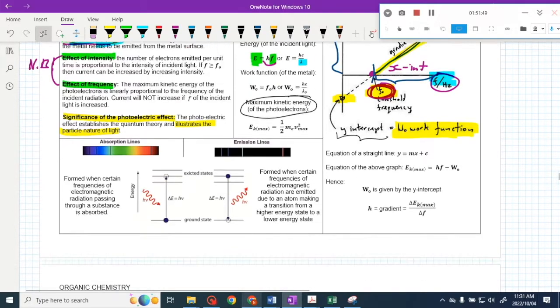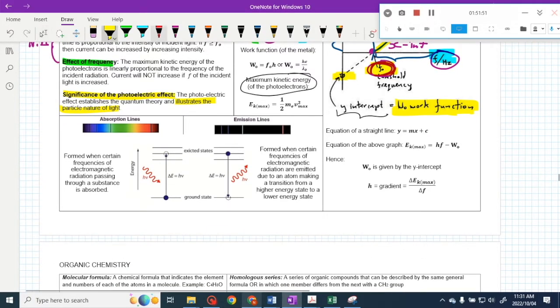Lastly, we're almost there. Over here, you're going to see your absorption spectrum and emission spectrum. I tried my best to explain this in class, and I think after the second or third explanation, you guys were okay. But just be familiar with these things. The longer the line, the bigger the amount of energy absorbed or emitted.